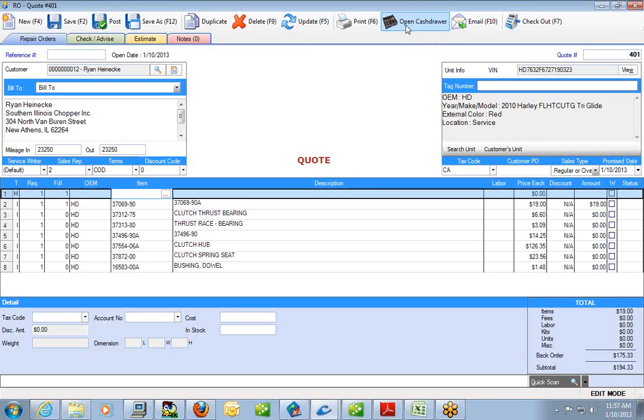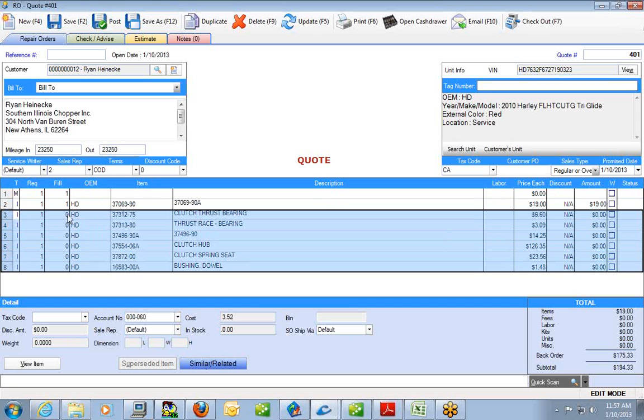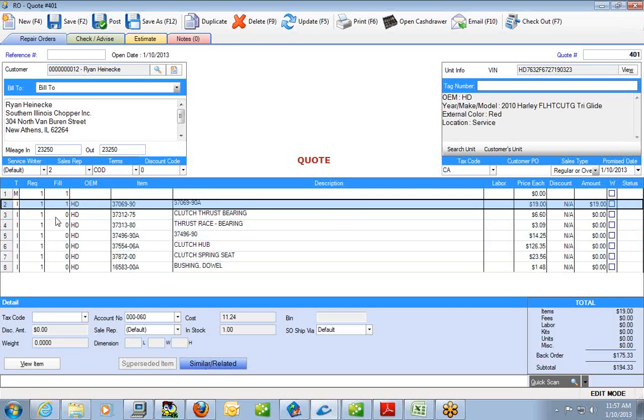Oh, that's cool. Will it also automatically check your inventory to see if it's something you stock, and if not, put it on a purchase order? Fantastic question, yes. Do you notice line 2? It said 1 and 1. It filled it because I have it in stock. But everything else, it couldn't fill because I don't have it in stock. So yes, it checks to see if I have them in stock. In fact, it does one more thing.